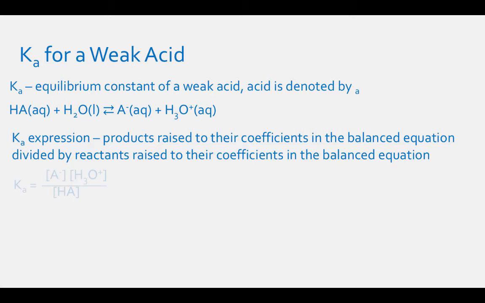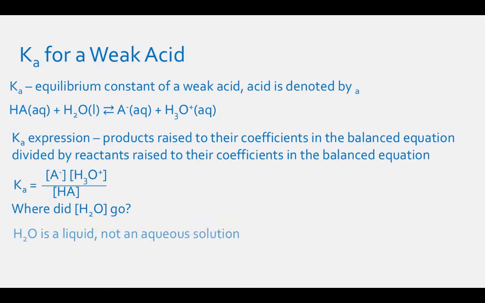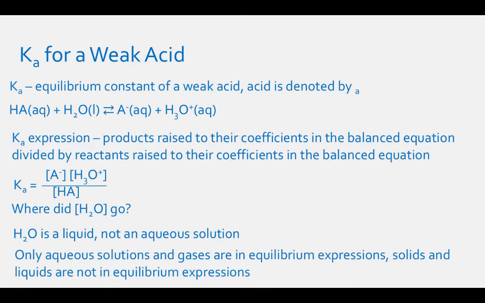For this equation, the Ka equals the concentration of A negative times the concentration of H3O plus divided by the concentration of HA. Where did the concentration of H2O go in the equilibrium expression? H2O is a liquid, not an aqueous solution. Remember, only aqueous solutions and gases are included in an equilibrium expression. Liquids and solids are not included in equilibrium expressions.